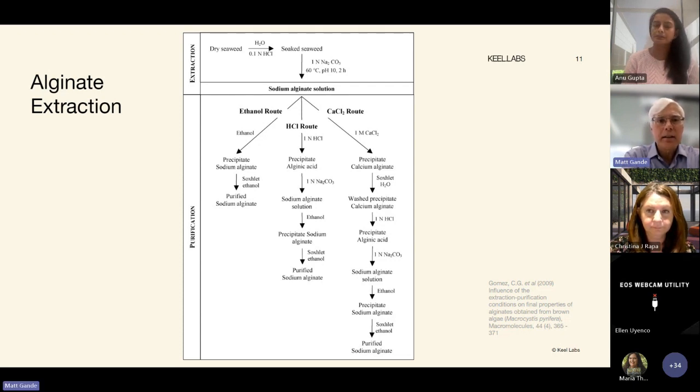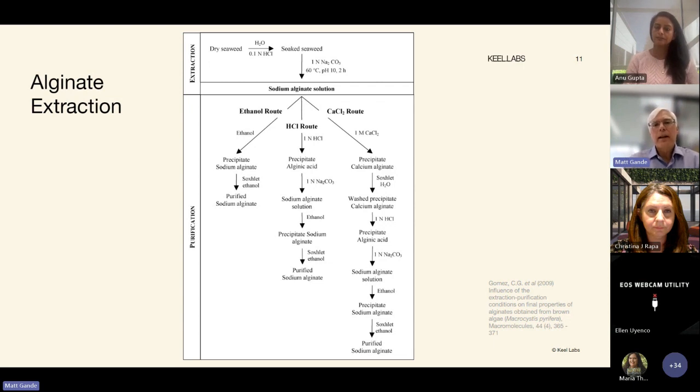This is done by taking the seaweed. It's usually dried seaweed for easy transportation, and that's soaked in a low concentration hydrochloric acid solution to break up some of the physical structures and convert any of the alginic acid salts that are in there back to alginic acid. This material is insoluble in water, so any water-soluble impurities that are there can now be removed by simple filtration and collecting the solid mass that's left over.